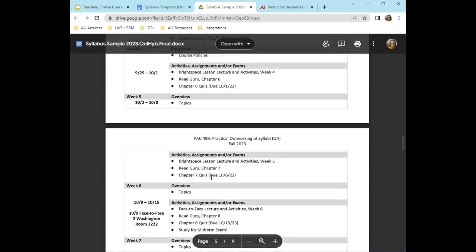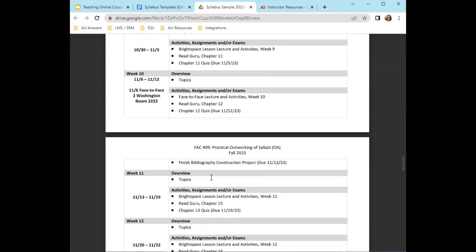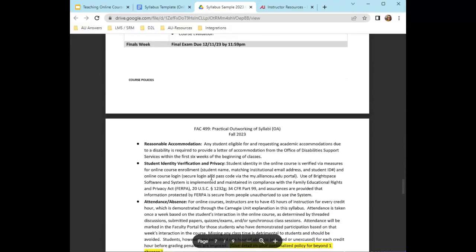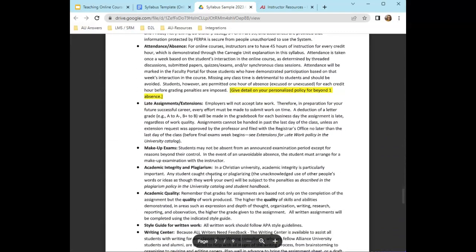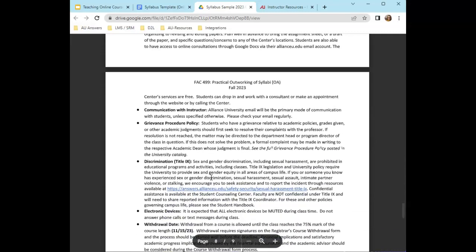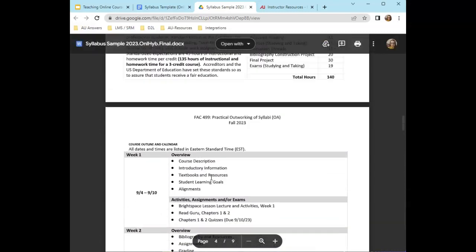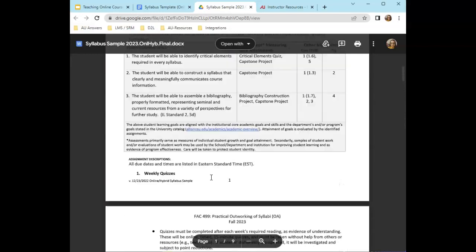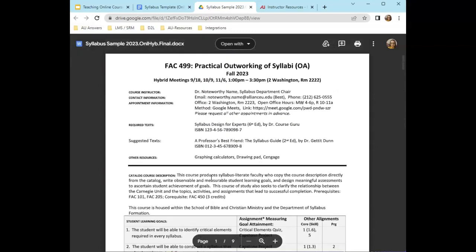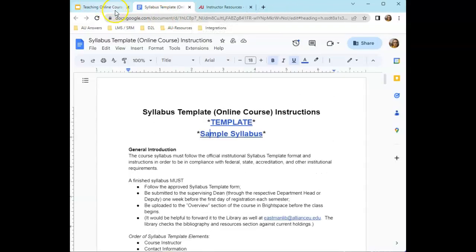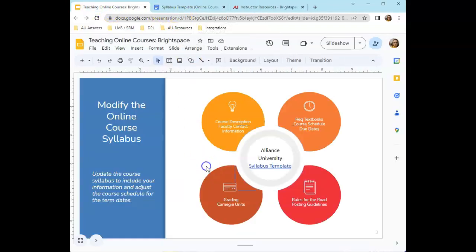Having this not only helps the students, but this format also assists the support services in helping students, because a standardized template and layout helps everyone know what's going on, from yourself to the student to any of the assistive offices that are helping students navigate things.